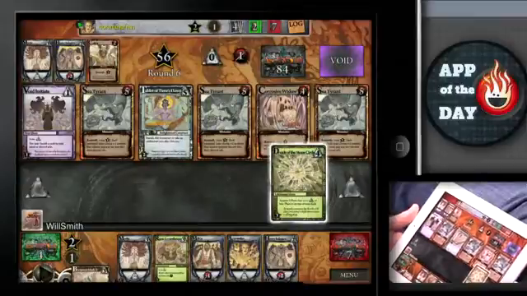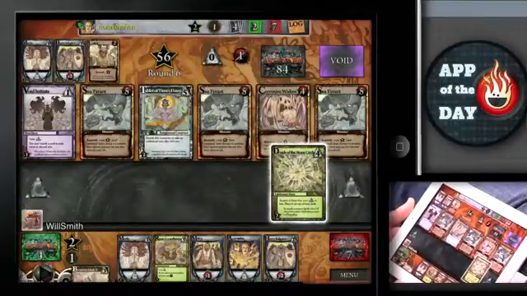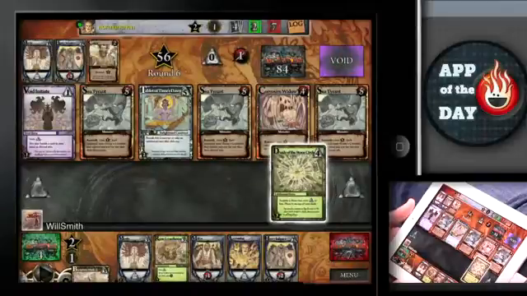Games take about 30 minutes to play, 40 minutes, depending on how fast you play. And the multiplayer works pretty well. Even if you drop the game or something, you can come back to it and pick up right where you left off, which is very handy.